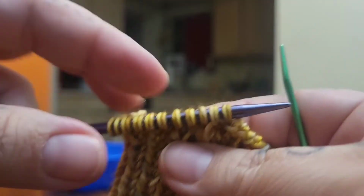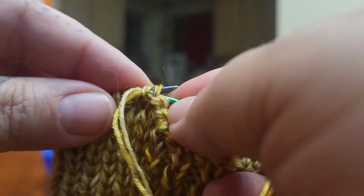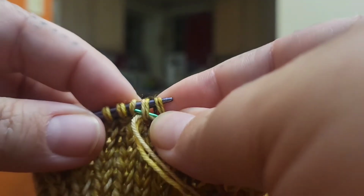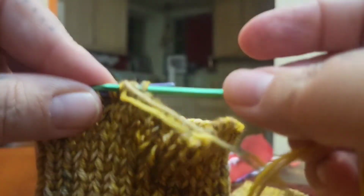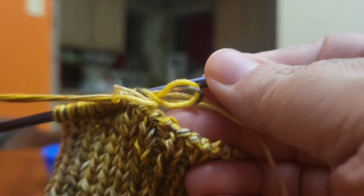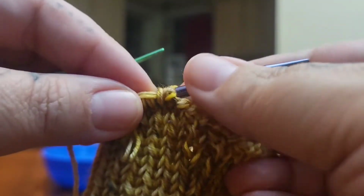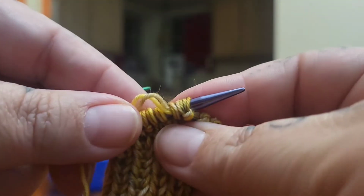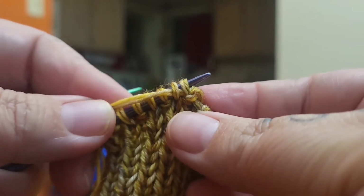So that's where we're at now. I'm on the last of my double pointed needles, and I am just going to keep doing that, sliding it in, and making sure that this yarn is always in the front. So there, it's in my 3 stitches. See? I'll slide it through. And because it is 2 strands, I am taking care to make sure that both strands are pulled through and I don't have one kind of loosey-goosey, because sometimes that happens. So I pulled it through the 3, dropping off that first stitch.